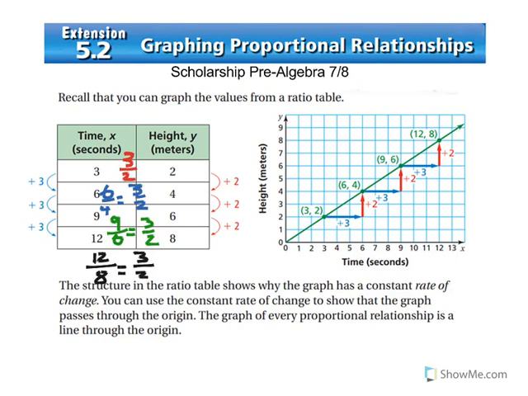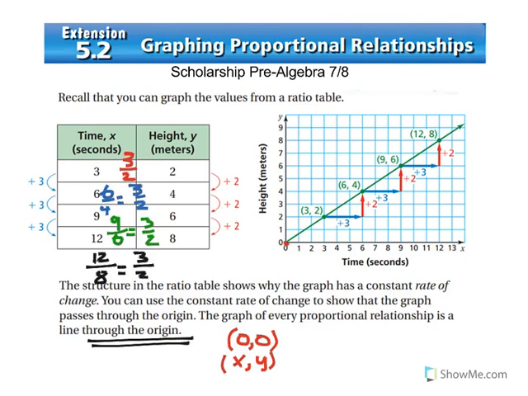The other one, if you have it as a graph, the graph of every proportional relationship is a line through the origin. As you probably will remember, the origin is at 0, 0. So if our line that's being graphed on here goes through the origin, it is considered a proportional relationship. Or another way of looking at it is, if when x is 0, y is 0, then it is a proportional relationship.